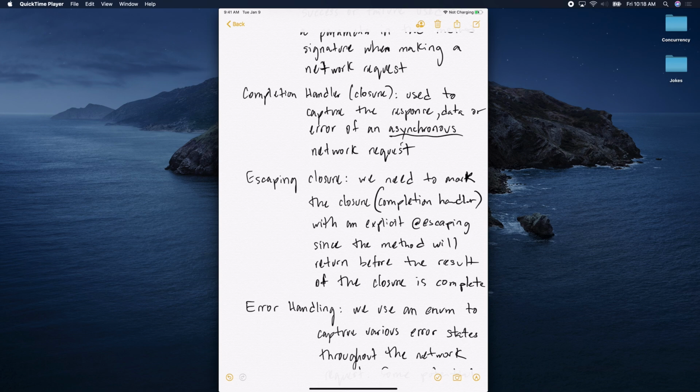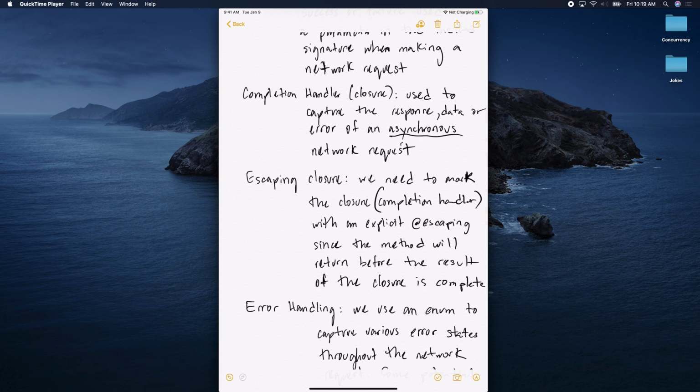So anytime the closure comes back in our ViewController, we're still on a background thread. That's why we have to explicitly go back to the main thread. You get back your data, you want to present it to your UI, you'll get a purple error unless you say dispatch main, right?